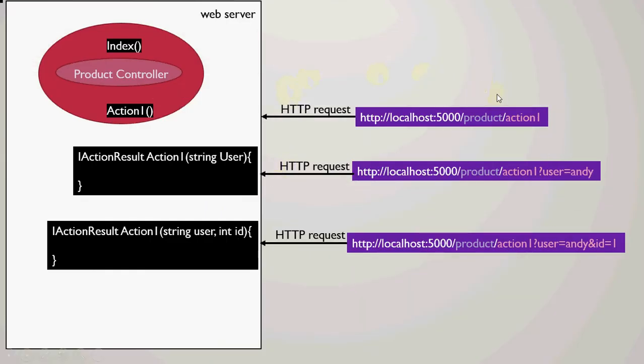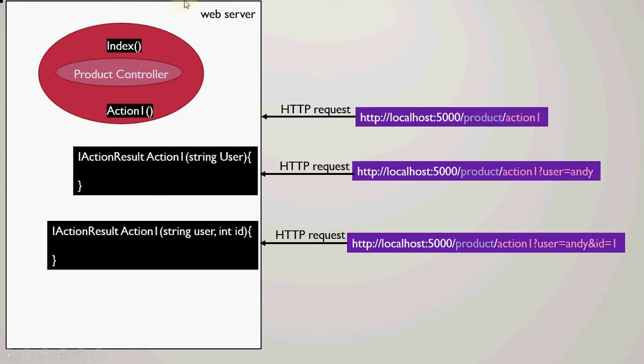In the regular situations, whenever you request your HTTP through a particular controller and particular action, we do not pass any input parameter to the controller, to the web server. Now in order to pass a parameter to the server, we need to suffix the action name with a question mark, followed by the parameter name, equal, and the value of the parameter. In this case, my parameter name is user. So this will pass a single parameter whenever they make the request to the server.